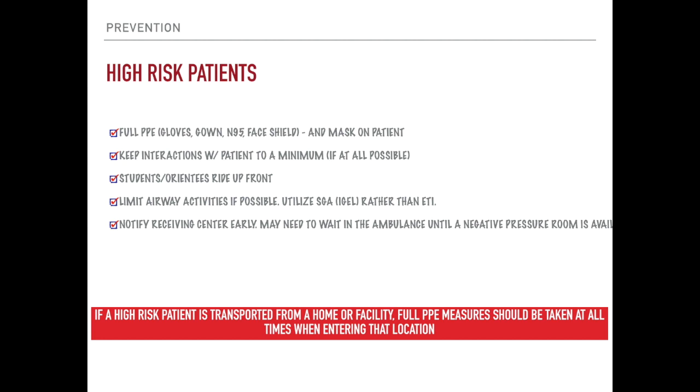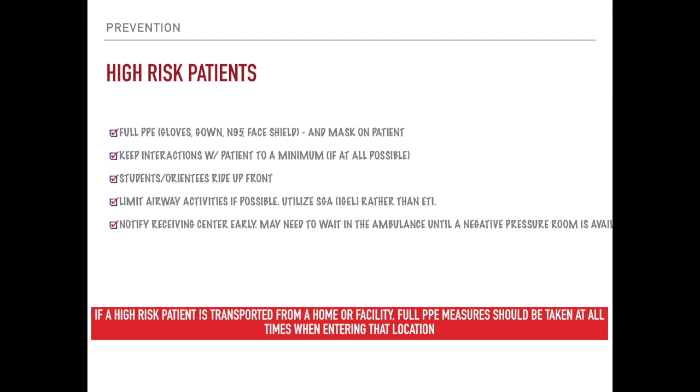Limit airway activities if possible, which means, let's say you have a patient that collapses from sudden cardiac arrest. They started having chest discomfort, then they went unresponsive. Well, that's not a patient that probably has suffered a cardiac arrest as a result of the coronavirus. You're still going to conduct surveillance and ask those specific questions.